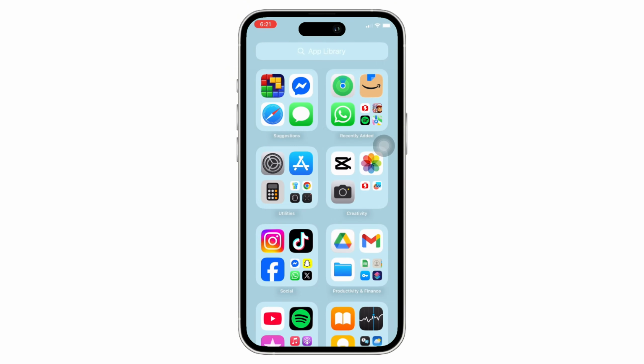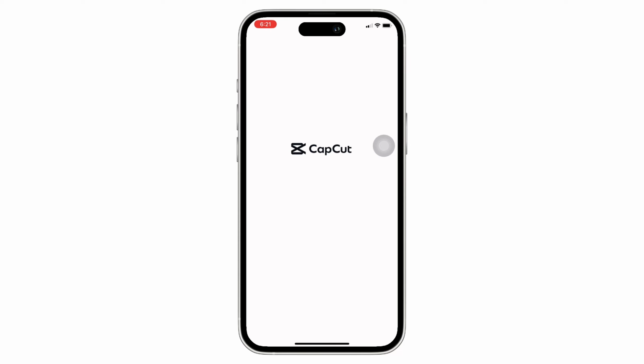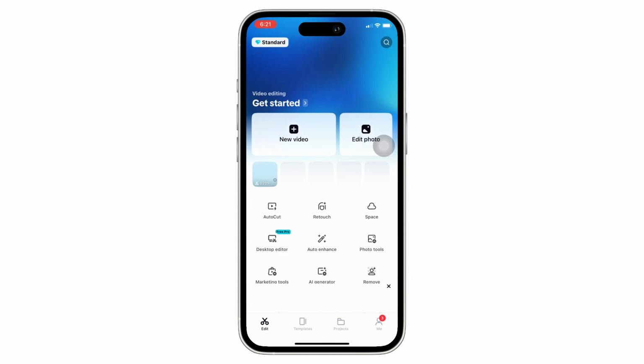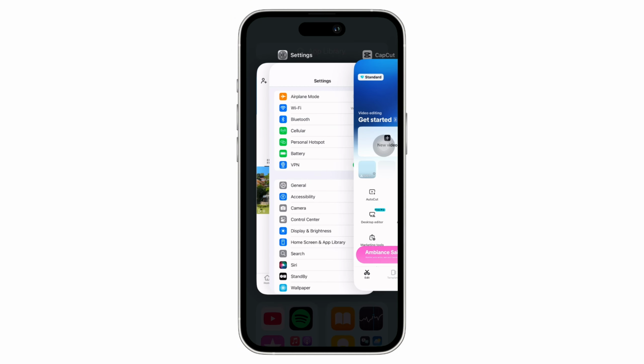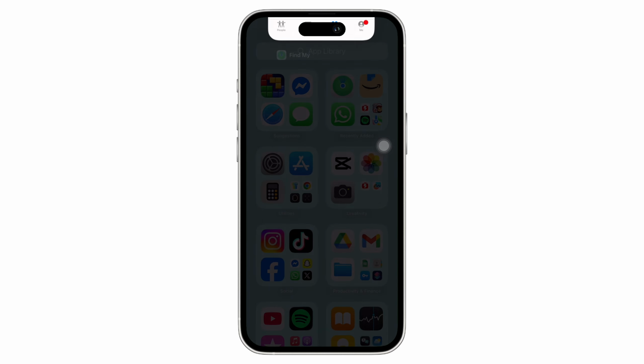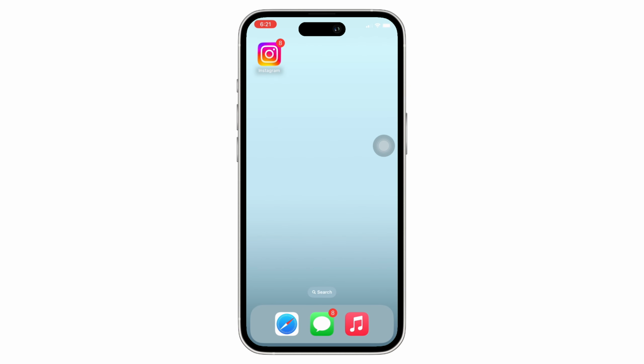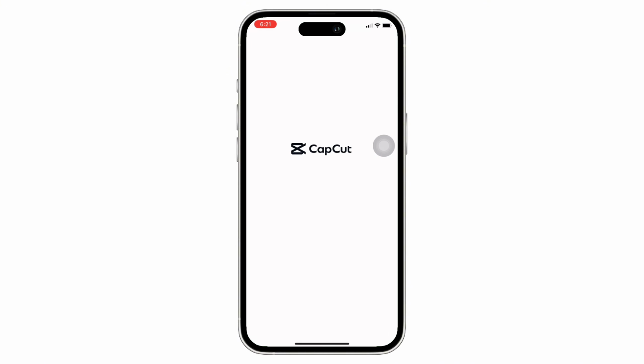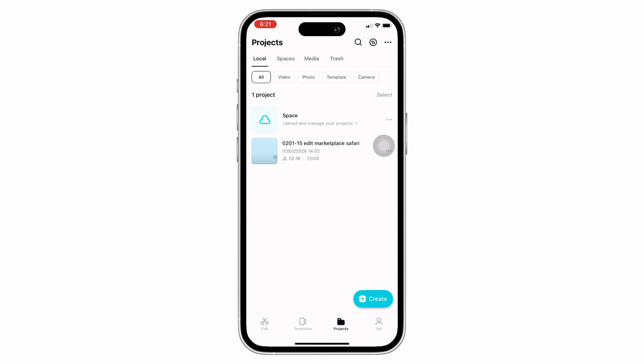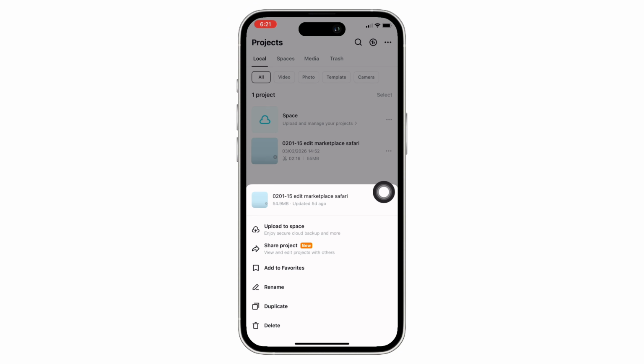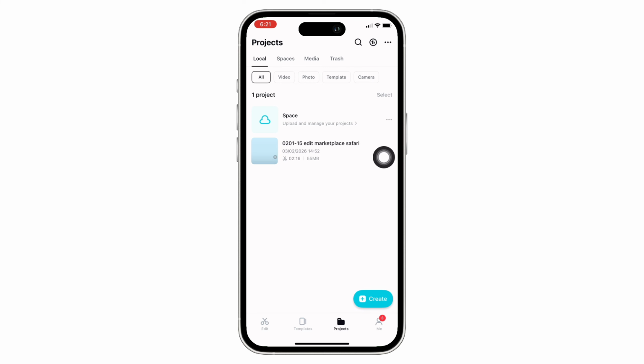See if that helps, and if not, then you can also try to restart CapCut. So simply completely close the CapCut application and then reopen CapCut, as this will clear temporary export glitches, and see if that helps. If not, then open your project and then look for the download icon and then tap on the download all option and wait until everything is fully downloaded. You might need a stable Wi-Fi in order to download. Also, missing assets might cause the export failure, so make sure of that.